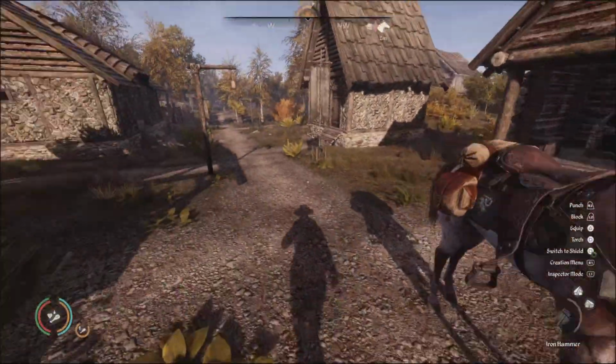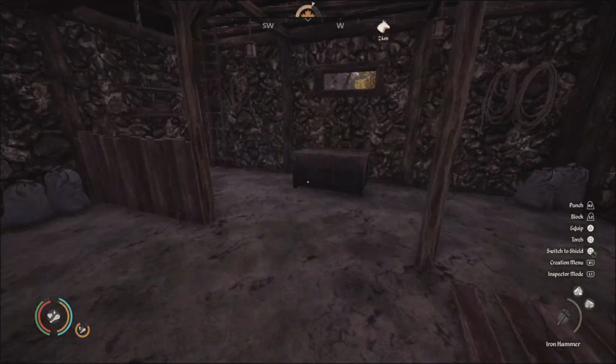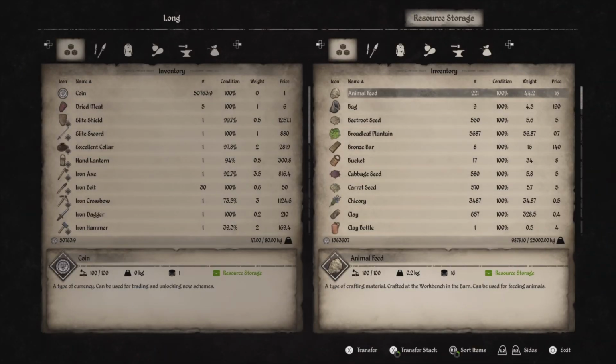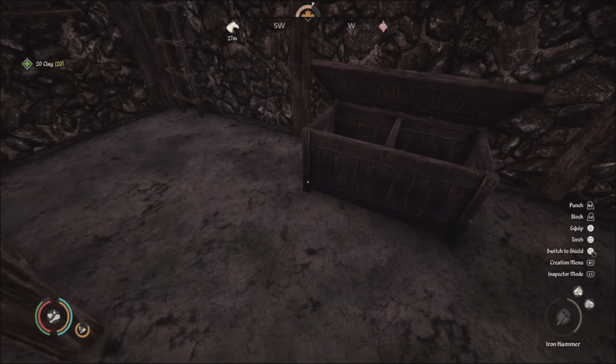And what I want to do is, let's do one real quick. I'm going to do a clay one, because we can put a clay one up in the excavation shed. I think that'll look kind of cool. So let's grab like 20 pieces of clay. And then I should already have a wicker thing.